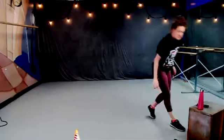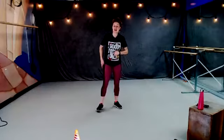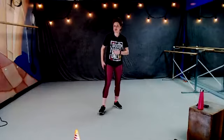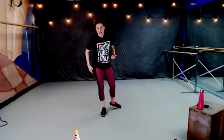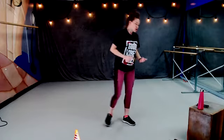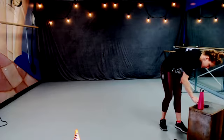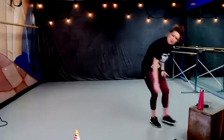Excellent. Okay, so next week we're going to add on this new part. I call it a kick out. My other friend calls it a tick tock. And then we're going to go around the world, as I call it, but my friend who does a song calls it Around the Clock. So we're just gonna dive in with music. Let me just find it. You just follow along to the best you can, okay?